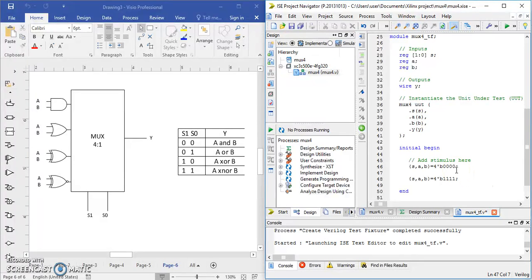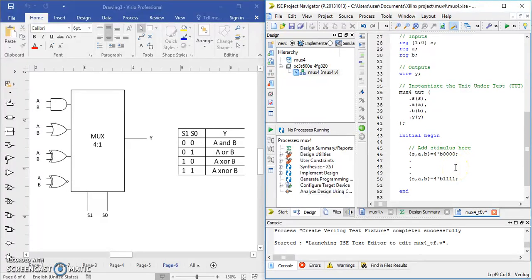The idea is to simulate such that SAB goes from 0000, then 0001, up to 1111. We can realize this by using a for loop.